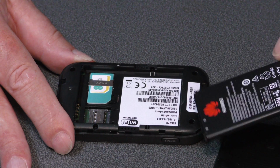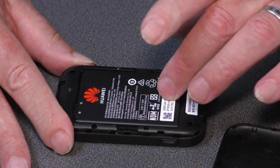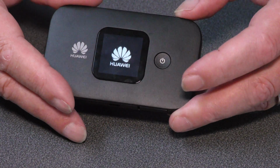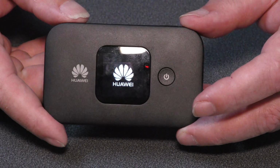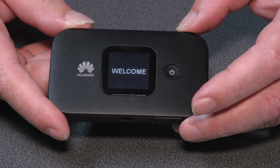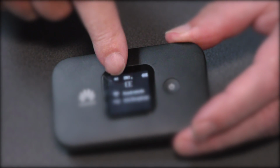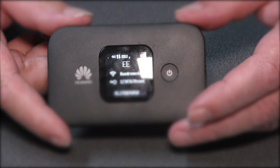Now, to make it all work, you put your SIM card in, put your battery back in, which slides in very simply, put the lid back on, so we click that back together, and then you switch it on. You're going to need to do this from scratch. This is already set up, but I'll try and run you through some of what goes on. So it'll come on, it'll tell you welcome. It says it's with EE, as you can see, and then you will see that the Wi-Fi has come up. We've called it Nandromeda on here. And it has all the various different passwords and stuff like that you want.